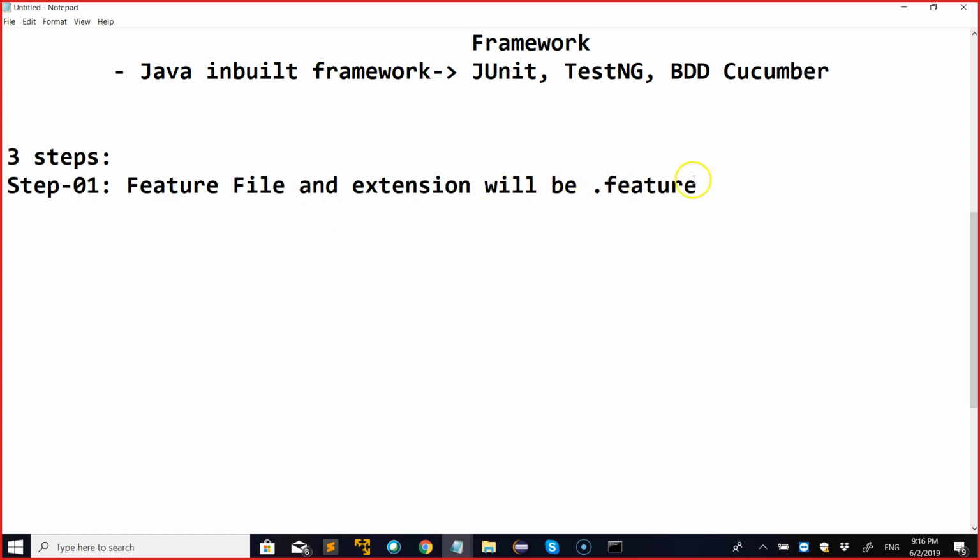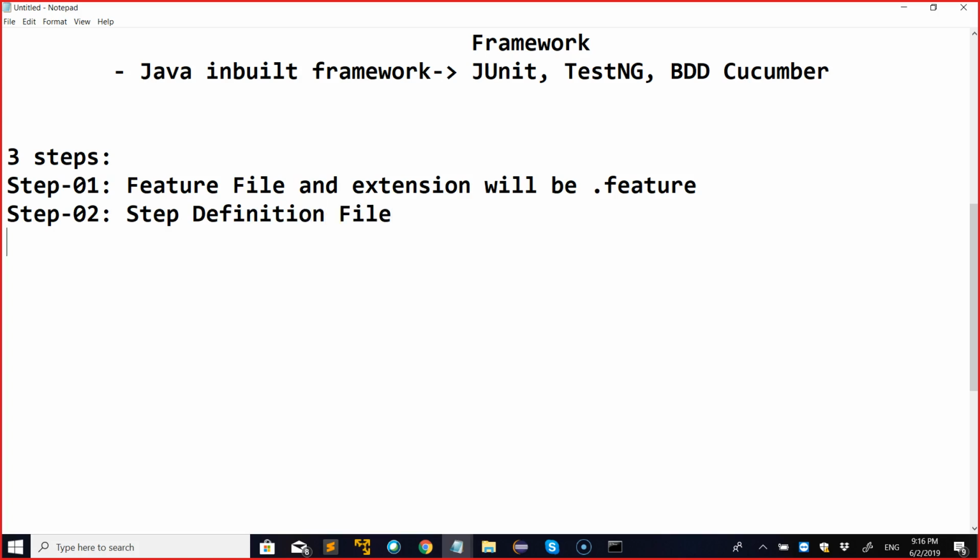Okay, and step two, you have to create a step definition file.